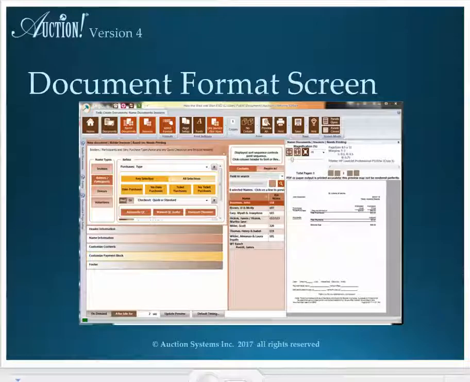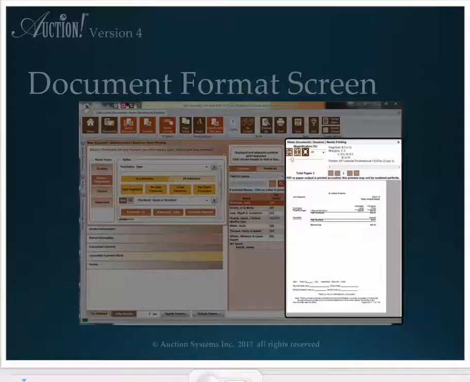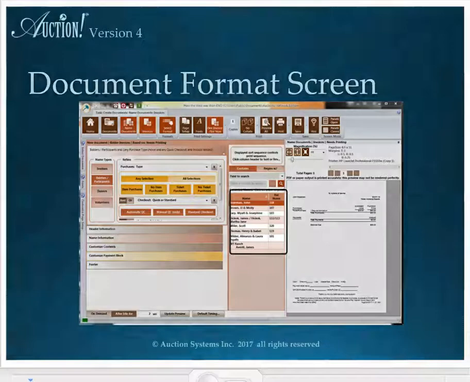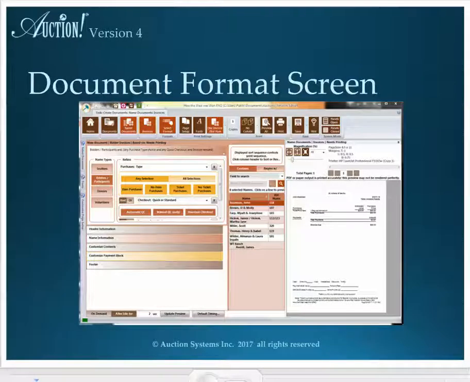This is the format and name selection screen. On the right is a preview of one name record, and it will be the record that is highlighted in this grid in the center. This preview will never be a preview of the financial documents for every name in the grid to the left of the preview. This preview to the right is simply there for me to see what a single invoice or other financial document might look like. To see a sample of the invoice for a different name record, click that name record in the grid and the preview on screen will refresh.